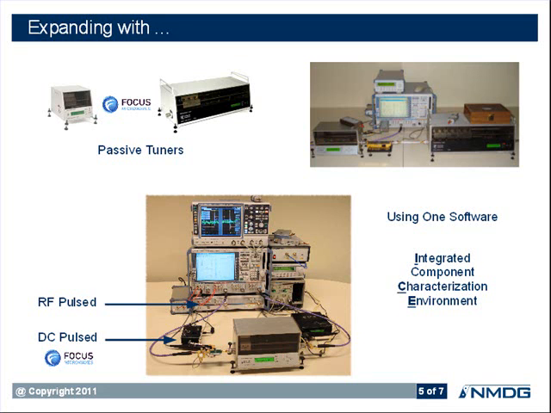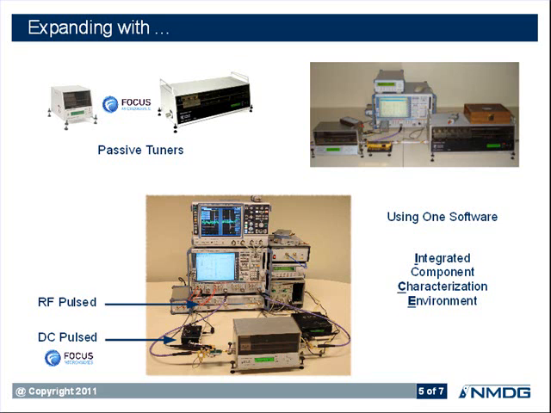The use model is staying exactly the same, but instead passive tuners are being used for the source pull and the load pull. It is also possible to make a hybrid, make the combination between the use of a passive tuner and then take advantage of the active tuning to very fast explore the device behavior around a pre-matched source point or load point.